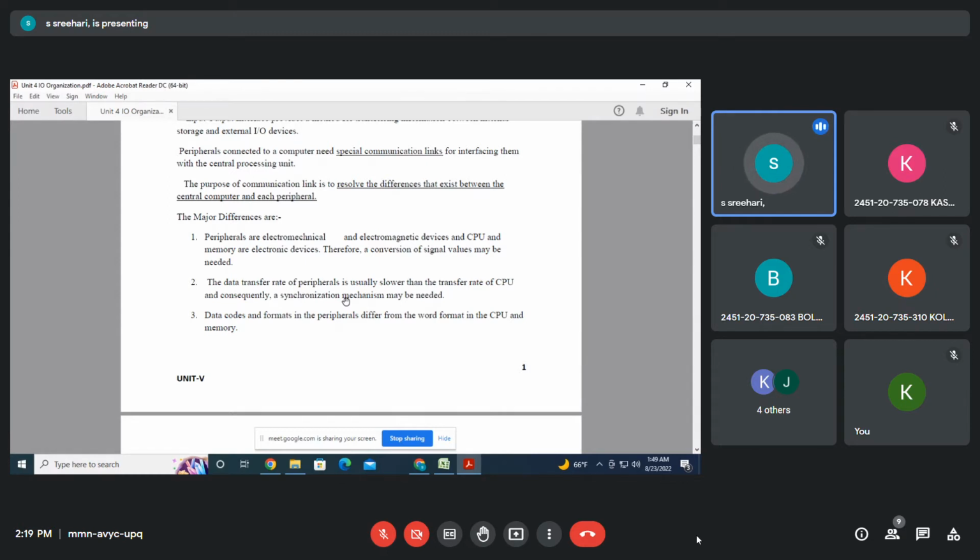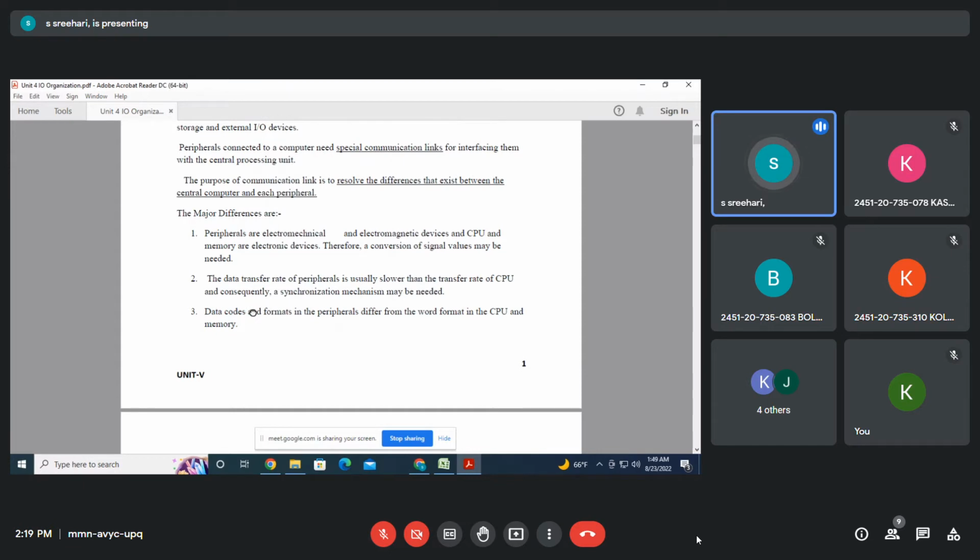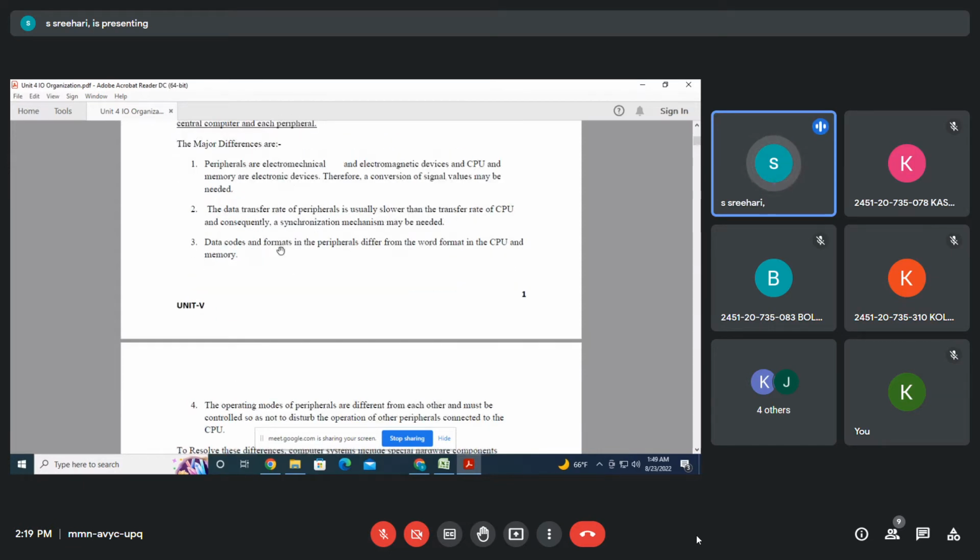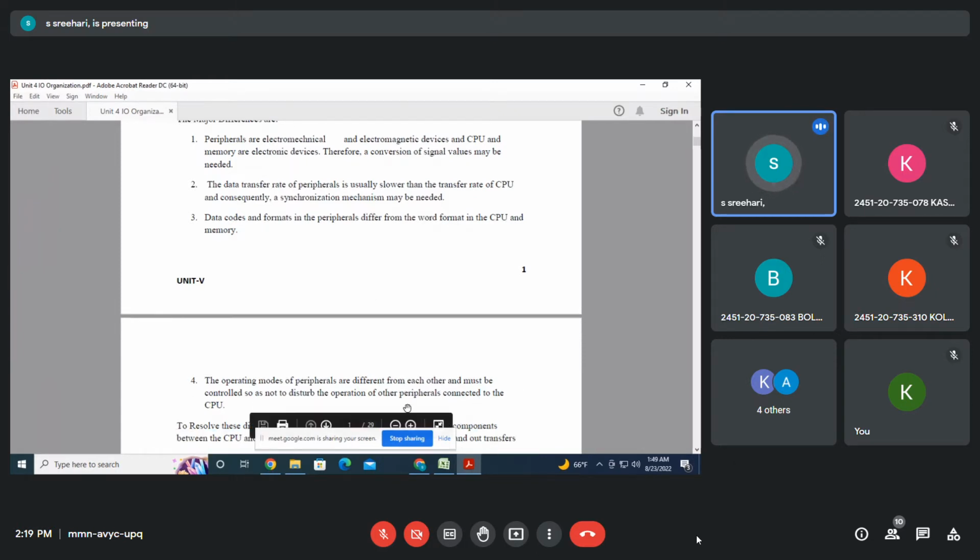Data also comes in different formats. Different devices use different data formats, so we need to convert those device formats, and for that we require an interface. The next one is controlling, so as not to disturb other peripheral devices. If more than one peripheral device is connected, we need to activate the particular device we want, so we use an interface. These are the four requirements for using an interfacing circuit between IO devices and the processor.